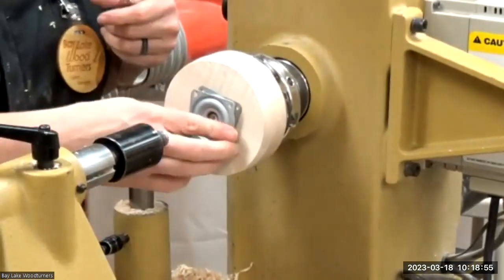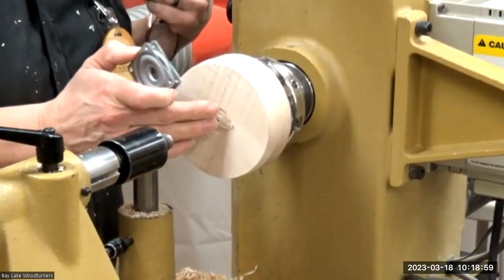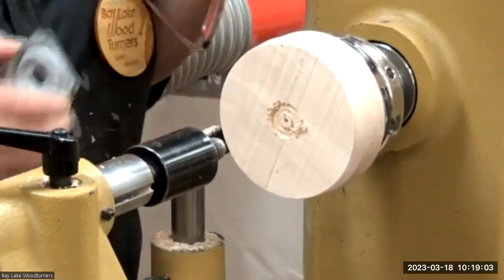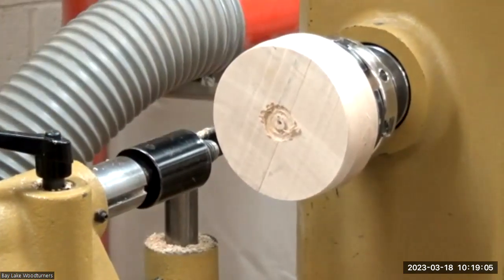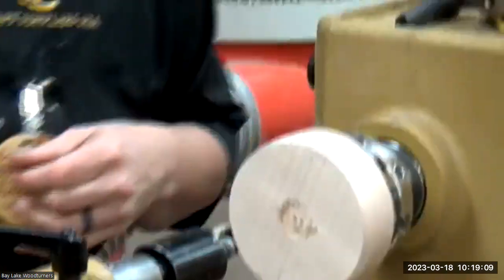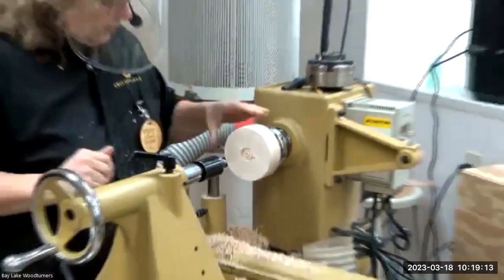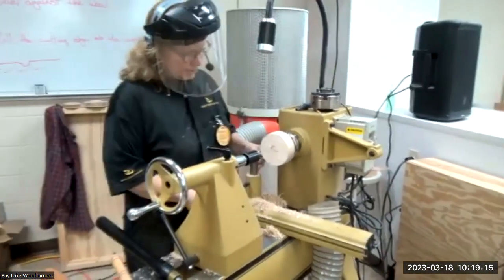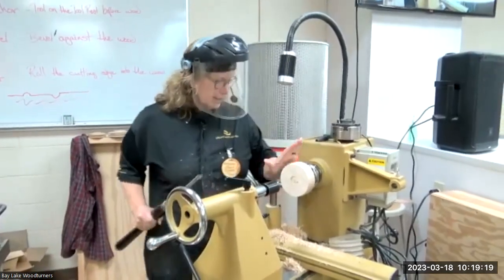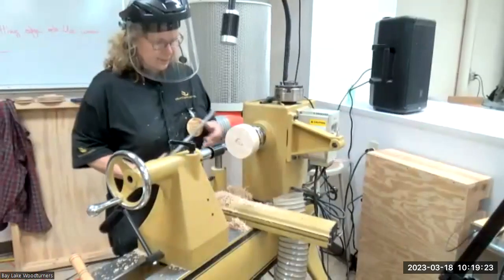So basically what you're gonna do, this one doesn't matter. This is just gonna be your mortise. And all you wanna do is be able to fit it on the other side. But once you get to the inside ones, you want it to be the size of the Lazy Susan. Okay, so I'm going to work on this a little bit more because I screwed it up, and then we'll do a mortise on the inside.